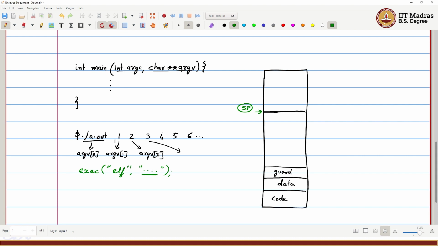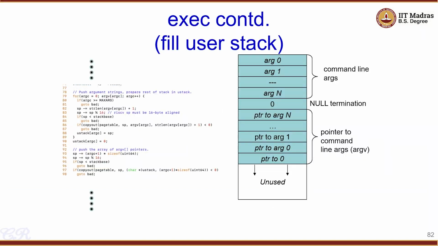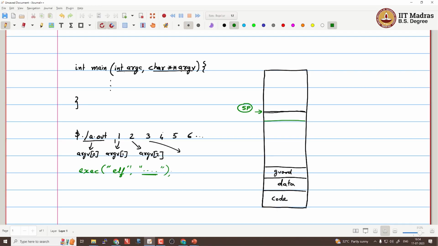So what would happen is that each of the command line arguments, like the string ./a.out, the string 1, which is argv1, argv2, argv3 would essentially be placed on the stack by the operating system, right?